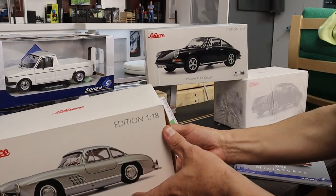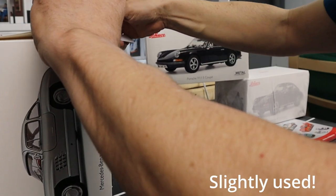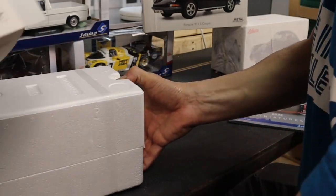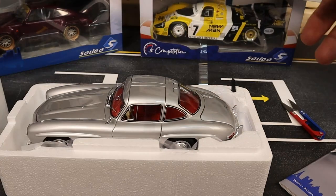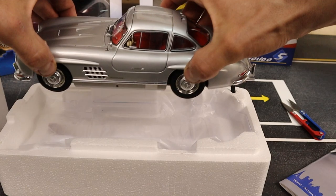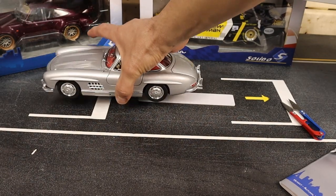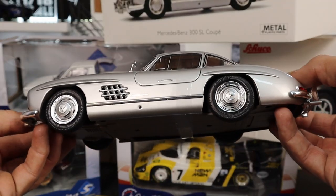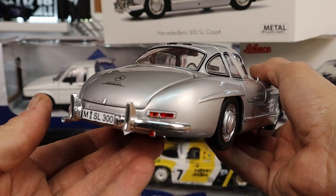So I just got off the phone with my friend Luke. He said we can open his box. Oh wow, that's a great looking car. At first glance I have to say that the silver on this car is very well done. Really cool car. I'm not gonna open the gullwing doors — I'll let my friend Luke do it — but overall this thing is really nice.